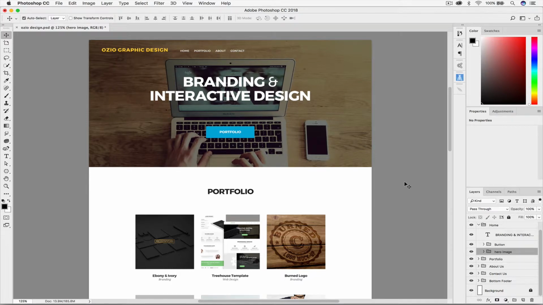All right, welcome back. So in this section, what I want to do is show you how to add that background image to the home section and start to centre some content as well. So I'm back in Photoshop now and I need to export this image.